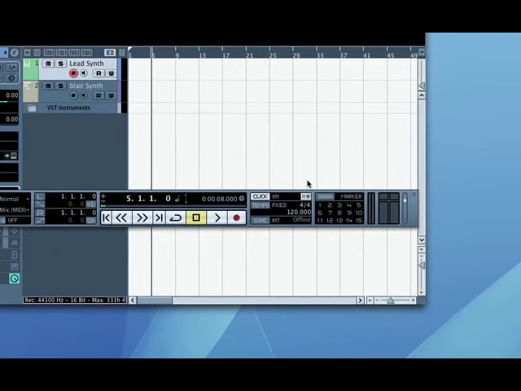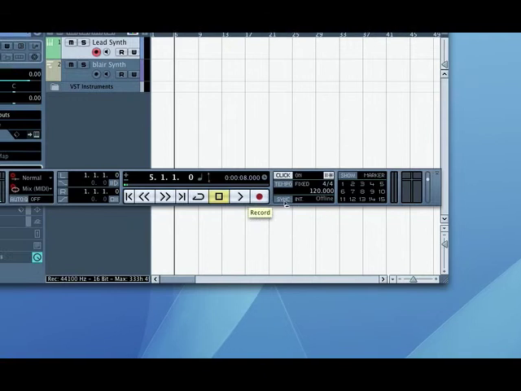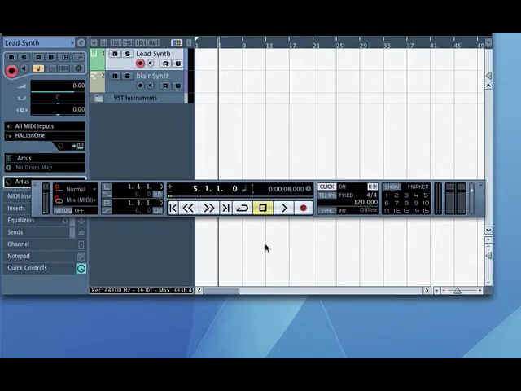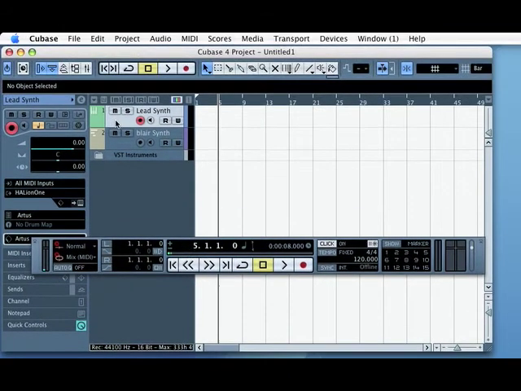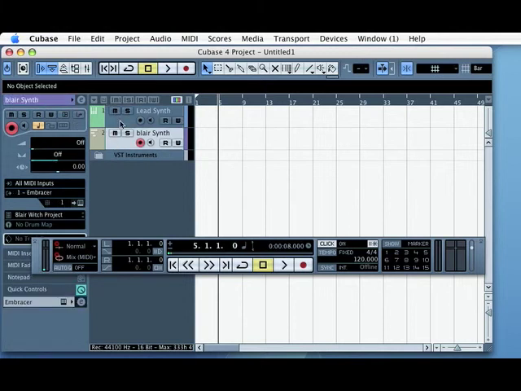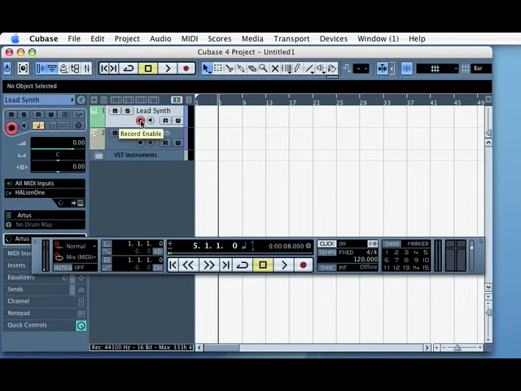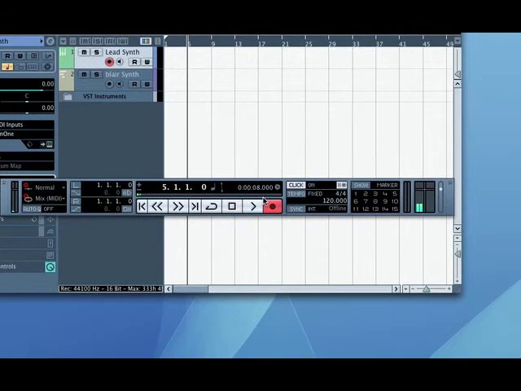So I'm going to try recording some music in using the pre-count and pressing record. So here we go. Make sure it's on bar 5. And I'm also making sure it's on lead synth because I'm using the lead synth first. That's the Blair synth, lead synth, and make sure that record enable is only on lead synth and not on Blair synth, because I don't want to record on both tracks at once. So then I press record.